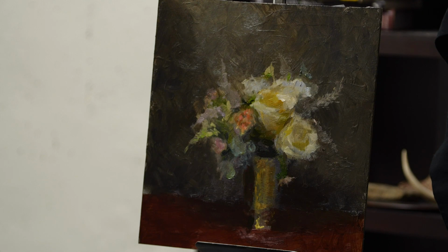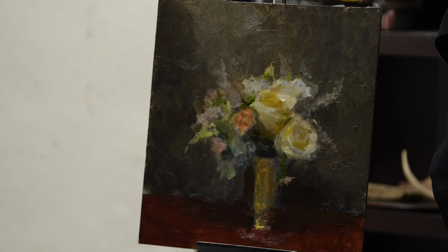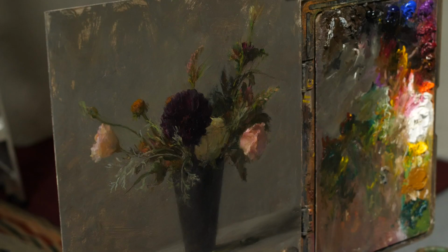That's a tough question. I don't have a clear answer for it, but what I can say is lead grounds are more flexible. Going back to the idea of a substrate, if you have something that doesn't allow moisture to get in, then it doesn't flex as much. So the metal ground with the really flexible lead paint on top is a good combination, because the ground is super solid and the lead is flexible, so it doesn't ever crack. So this should never crack. As far as absorbing, it varies as much from canvas to canvas and ground to ground. And if you're using an oil-based ground or a lead, I don't know what the manufacturers put into it.